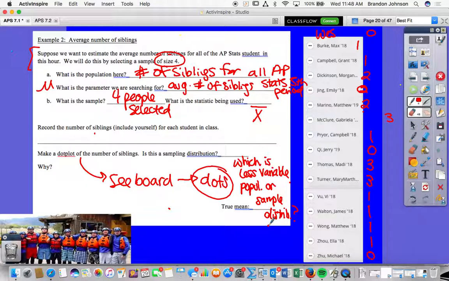We know that mu is 1.25. So question: based upon that information, by the way we sampled, would you say that this is biased? Yes or no? Is X bar, because that would be what the mean is of the sampling distribution, right? Is X bar going to be approximately the same as the true mu or true mean? I would say it's approximately. I would say that it has low bias, if any at all. So in this instance, 1.25 is where mu really is right here. That's a pretty good approximation of our mean. Okay, so that's a good job. So I would say that this has low bias.